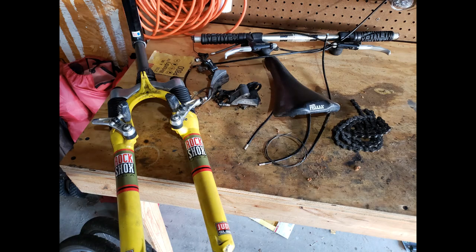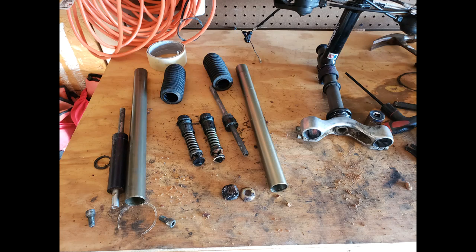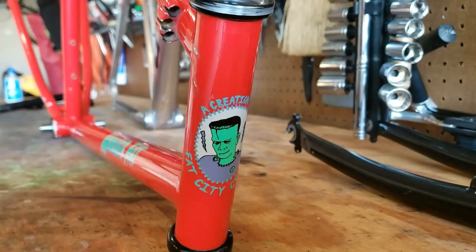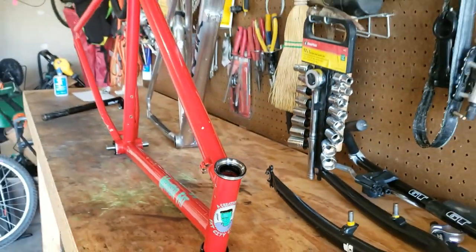The fork needed some help too. It's a Franken fork. I think there are parts here from at least three different forks. The elastomers were dust, other than the one chunk you can see here. I got it all clean and put some parts from a functioning fork into it to make it work. I would just replace the fork altogether, but it's hard to find a decent fork with a 1-inch steer tube.